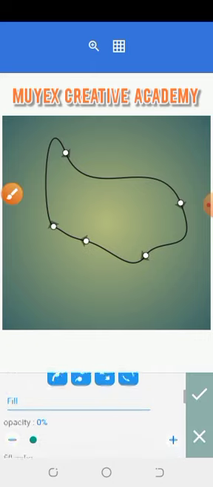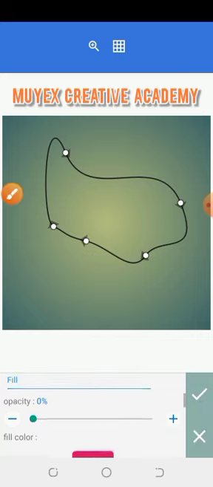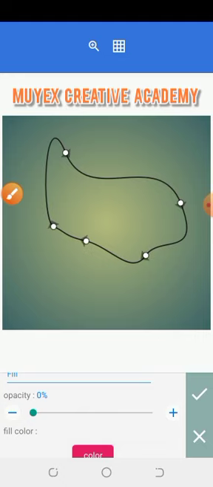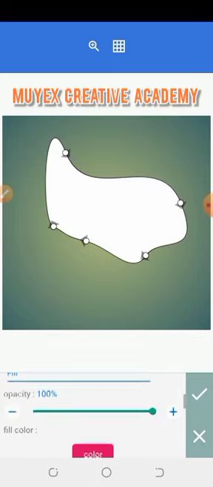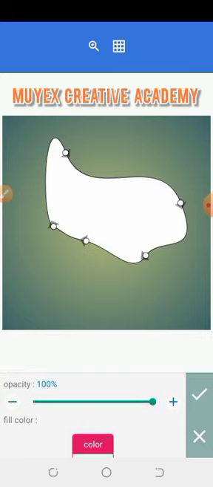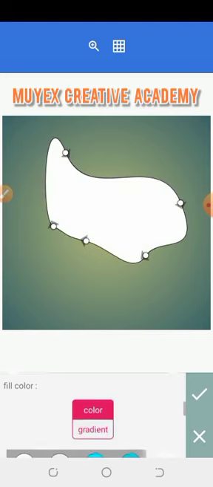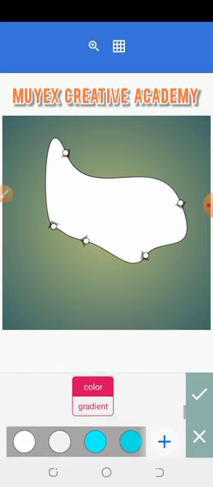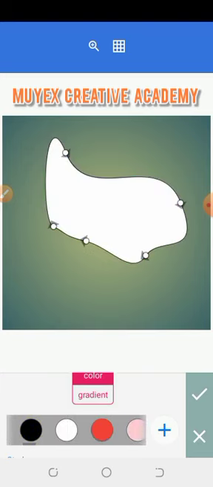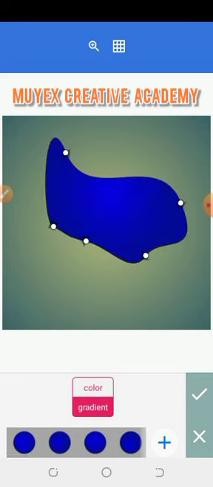The next one now is to go over the fill. We are now under fill. With the fill, you can add colors to the shape you've created with the Bezier tool. Now the opacity is at 0%. If I move it towards the right, the color gets displayed. The default color here is white. It gives the color more visibility. Now I can change the color. Under fill color, I can give it different colors I feel like. I can give it gradients as well. Click on gradients, and I can change the colors of the gradients.